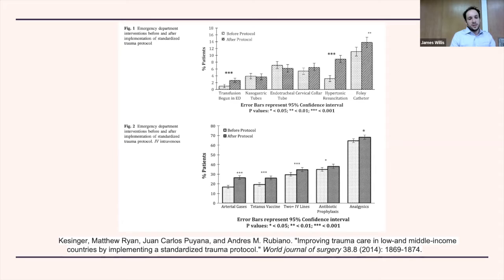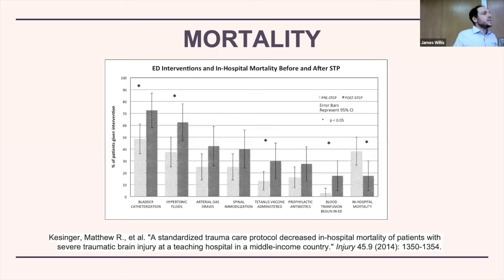And this is just the last thing that I want to end on, is that it can have a mortality benefit too. There is not a lot of data on this, but this was a single study that was pre and post test, so not the best methodology, but did show a decrease in mortality from 38% to 18% after the initiation of a protocol in trauma for traumatic brain injury.